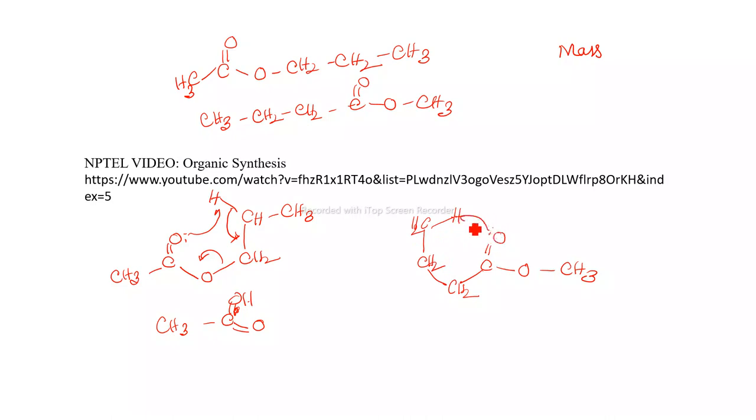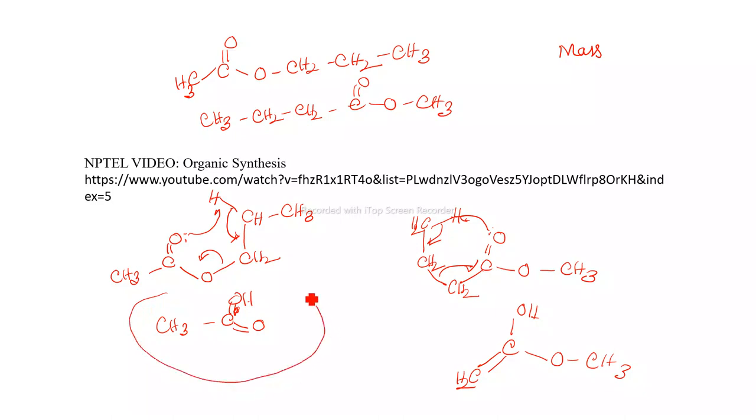So again, same thing. This hydrogen will be abstracted by this. This will come, this will go. So we will get COH double bond CH2 on OCH3. So in their base peak, we will get two different signals, right? One for one mass and another for this mass. So using mass, we can differentiate.